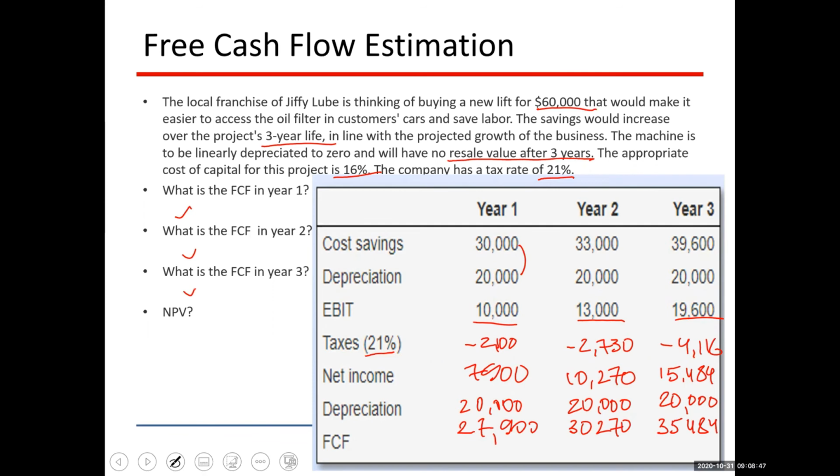And then the last one is, what's the NPV? Very simple: you'll take free cash flows with a positive sign, and then make the initial investment -60, and then just calculate the present value of these four cash flows at a 16% discount rate. Try that on your calculators and tell me the answer. If we get different opinions here, I'll do it together. Maybe somebody could give it a try, and I'll see if you're comfortable using your calculators now.